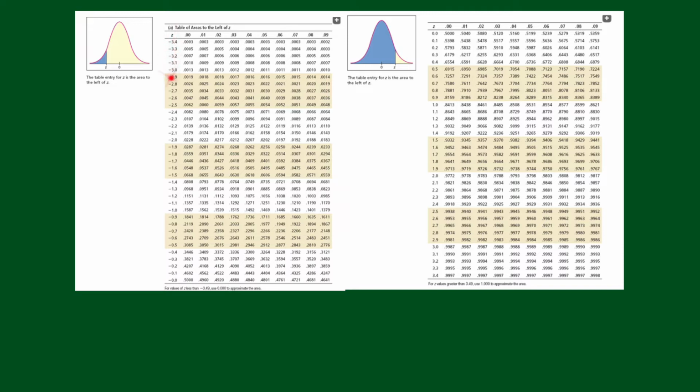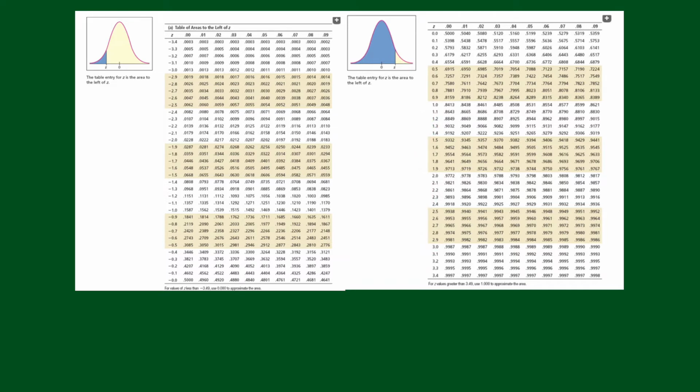You find the z value. Now here's how ours goes. Here are the z values: the negatives, and then over here they go up to 0, and then they start at 0 and become positive. You even got a picture of it here. If you have a negative z value, you'd look at this table on the left. If you compute a positive z value, you'd be at this one on the right. This may not make sense until we actually do it.